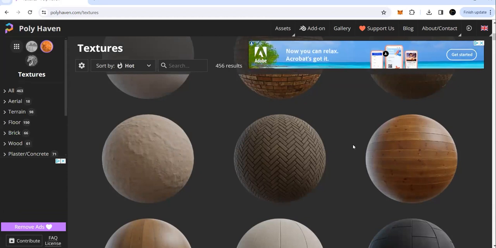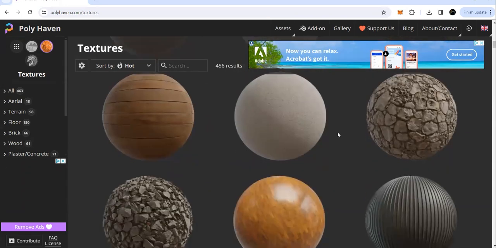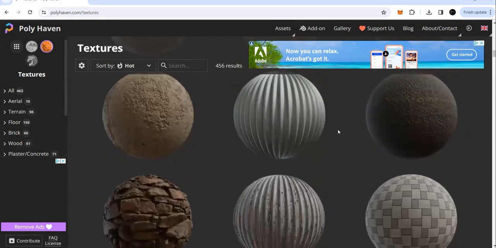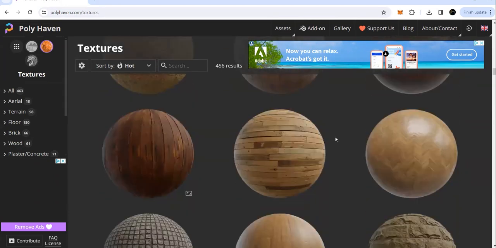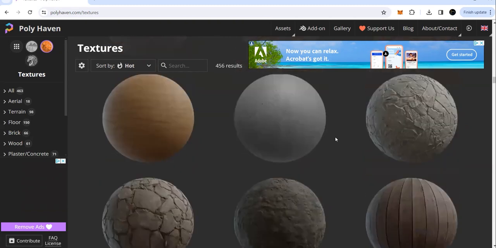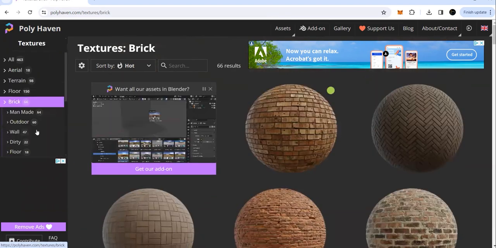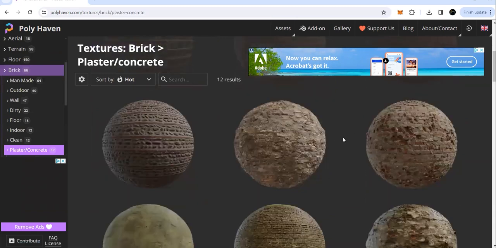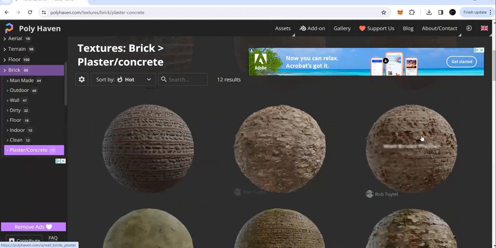So if I want that blue shader that I made on that sphere to be kind of like paint, and maybe I want it to feel like it's scratched a little bit and we can see metal from underneath of it. You know, artists might be very much looking for that specific scratch material or something like that. But what I do a lot of times is I'll look for other materials that might give me some similar qualities. So I might come in here and say, you know what, I want to take a look at brick, or I want to look at plaster and concrete, and maybe there is something within here that I could use to help wear one away from another.